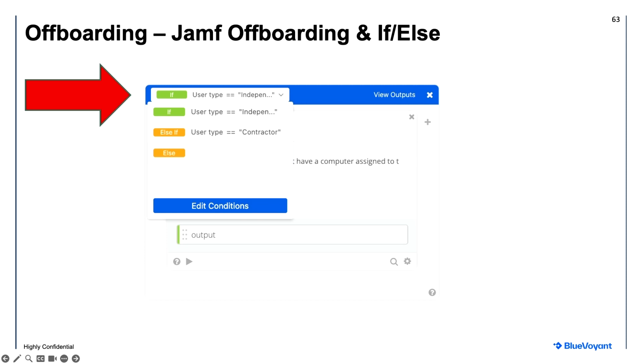So then we start doing an if-else, like Ventura had mentioned earlier, and we read their user attributes within Okta, and we try to determine if they are a contractor or a full-time employee, because not all of our contractors get computers. All of our full-time employees do, and maybe there's some parts of this workflow that don't apply to them, so we don't have to run those. As I mentioned before, we don't want to do API calls if we don't have to do API calls.